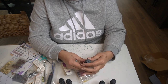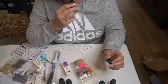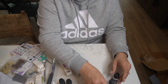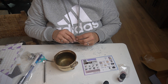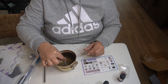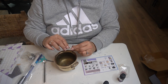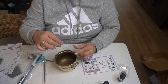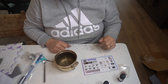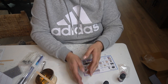Let me do the bluebells, sorry. Well, I'm gonna do the bluebells, I think. This is definitely a runner-up, the ones that it comes with. I'm hoping these are long enough. So they're gonna be like right there. I might get my hot glue gun out and hot glue this to the bottom, actually. I think I will. That's not bad. All right, so I have those centered, so we'll just set those aside.